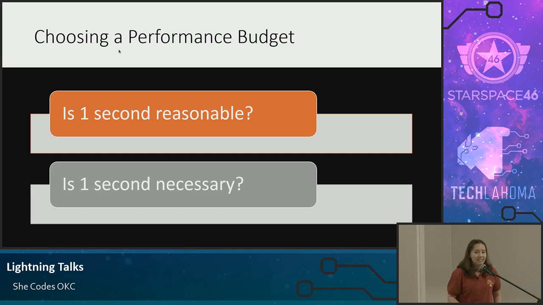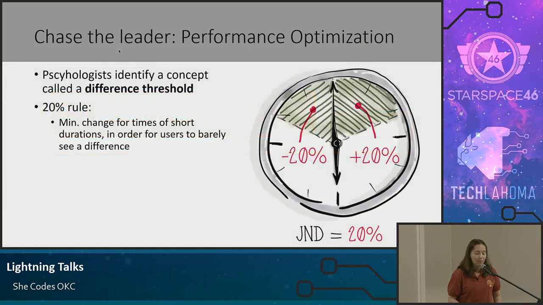And then you have to ask, is 1 second necessary? When you are talking about your own performance, you're probably going to be comparing it to sites of equal services. So there's this idea that when you're optimizing your performance, you can chase the leader. You can look at your competitors' load times and try to match that.